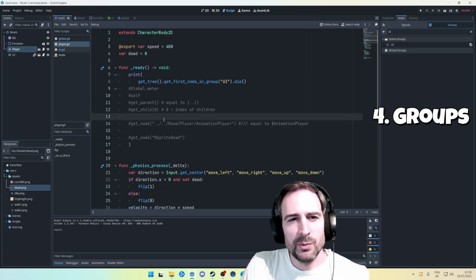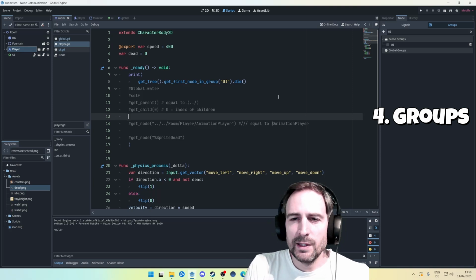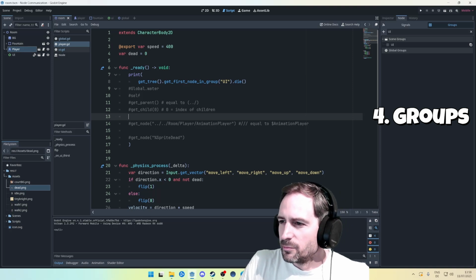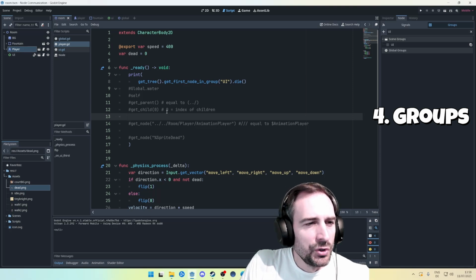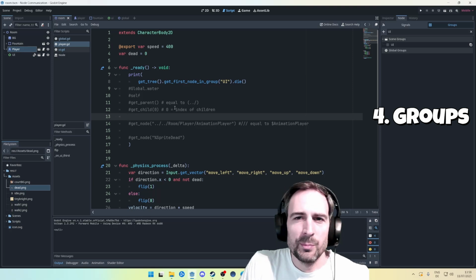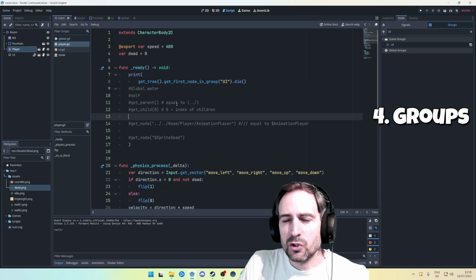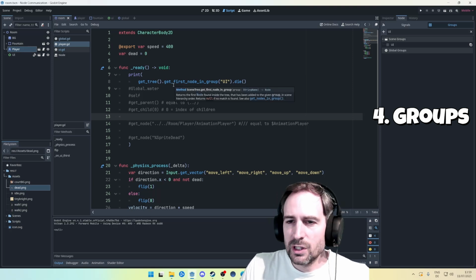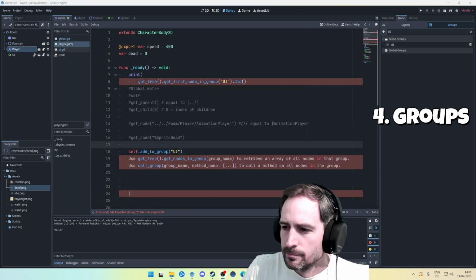Signals can be a bit heavy to manipulate and keep track of, and having the call methods on groups can be super easy because you can have multiple nodes in a group. For example, you can have all enemies in the enemy group, and then you just call all enemies, and you have a function like taking damage, and then all enemies in an area take damage, for example.